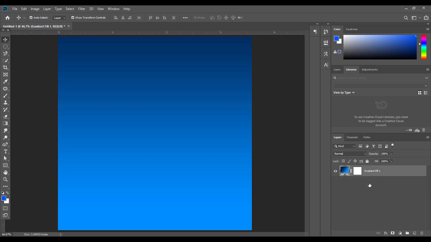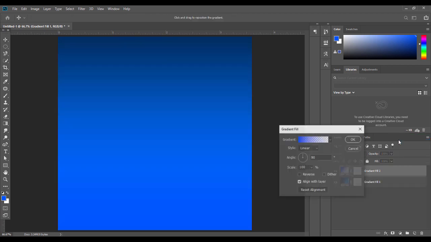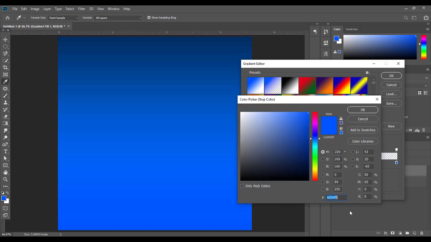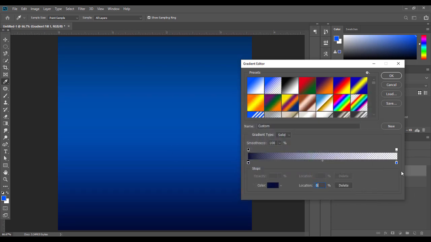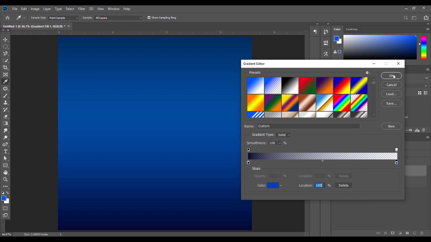So I'm going to create another overlay again. So I'm going to go to gradient. So I'm going to use this side, which is 010A36. So this down part is like a dark part now. So I'm going to leave this like this. It won't be too light. So I'm going to click OK.